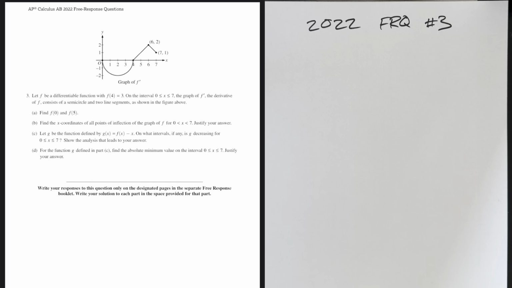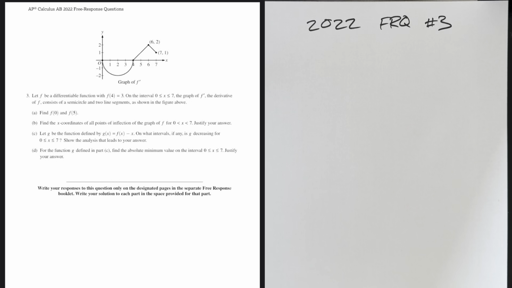Excited to be back doing some calculus FRQs. Today we're looking at the 2022 FRQ number 3. We're going to be looking at the graph of a derivative, determining a lot of different things based on that derivative. So it should be a really fun time. I'm excited about it. So let's dive into it.